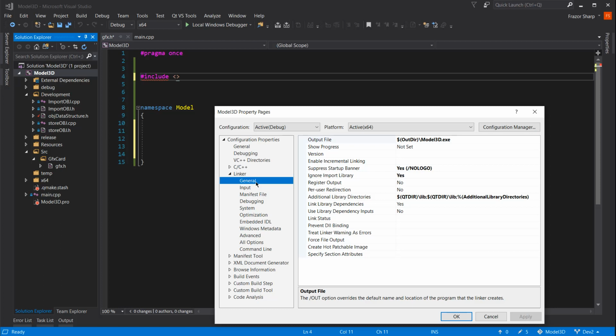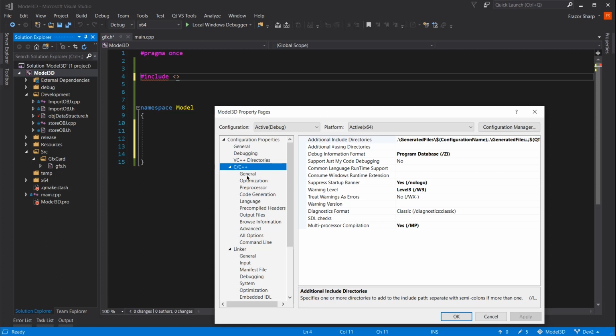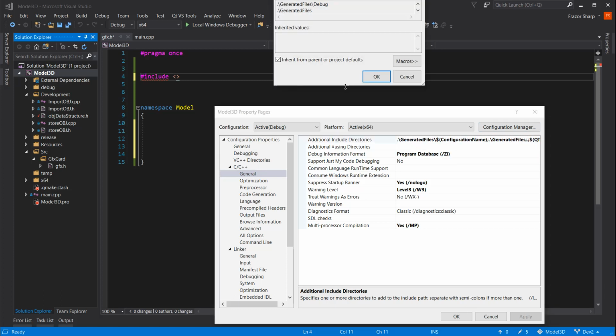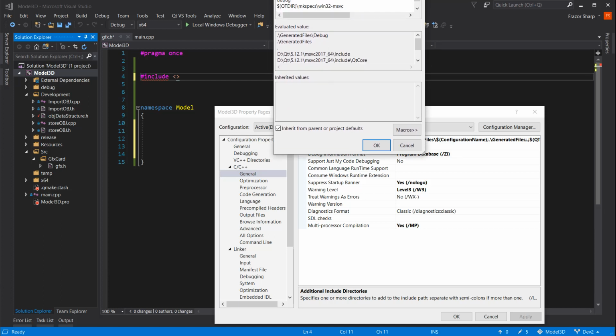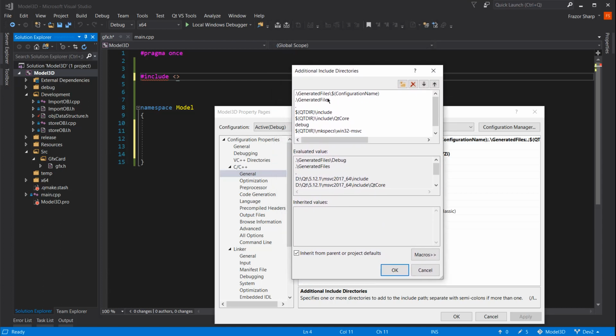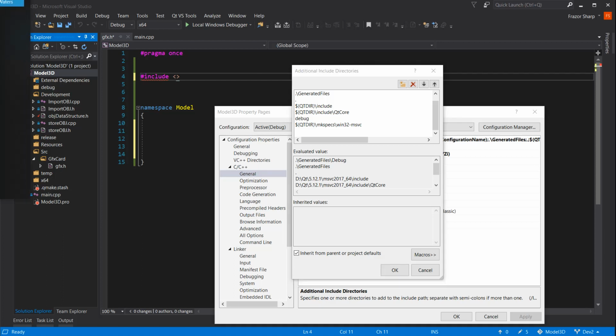But in here, we're not alright. I better check header files actually. Additional include directories. Edit. Generated files. Qt include Qt core. Right, okay. Is there a Qt GUI? That's an interesting thought, isn't it?